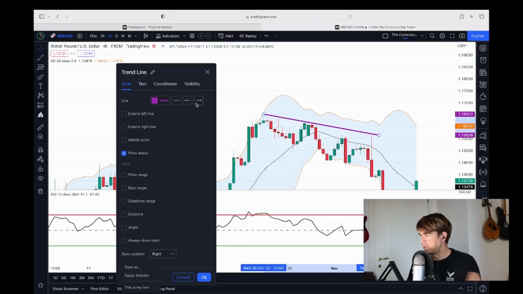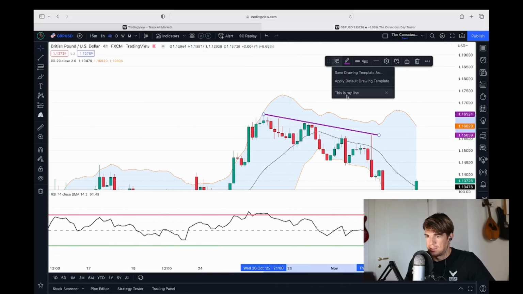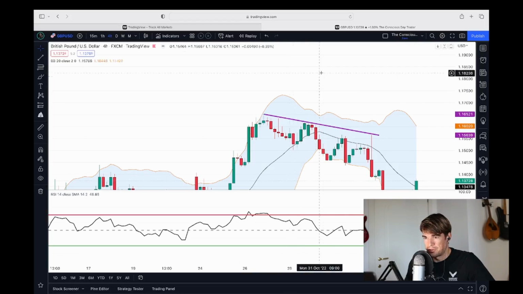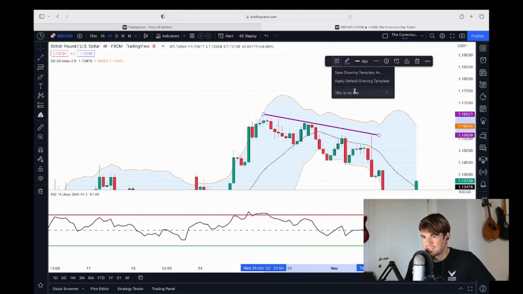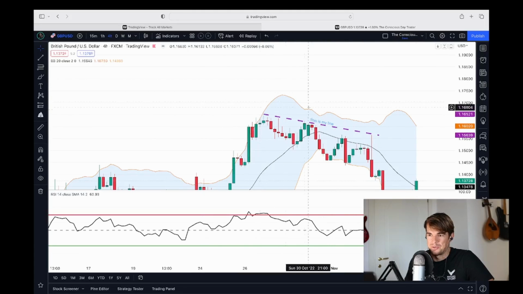Okay, so in the future, if I know that I'm dealing with, let's say, daily charts or monthly charts, and I want to have different lines, this is where you would save this template. I have also saved my templates, and might have deleted them because they're not showing up here, which is, oh no, they're not trend lines, sorry. So yeah, your trend lines, you would save it. Like I have done another example. This is my line. There we go. Put a bit of a title, how you would do that.